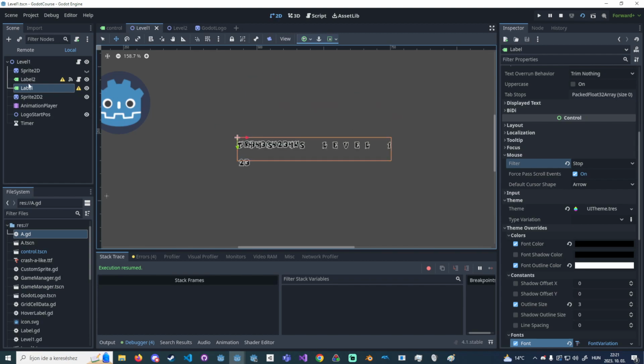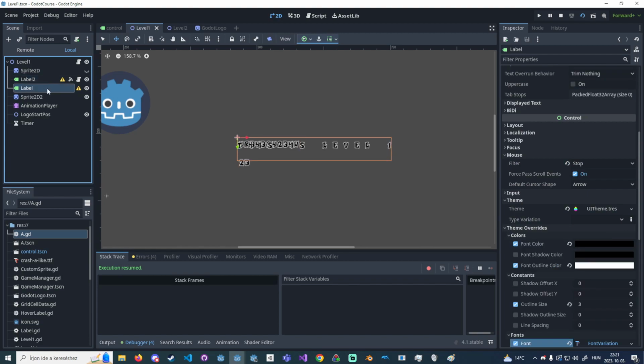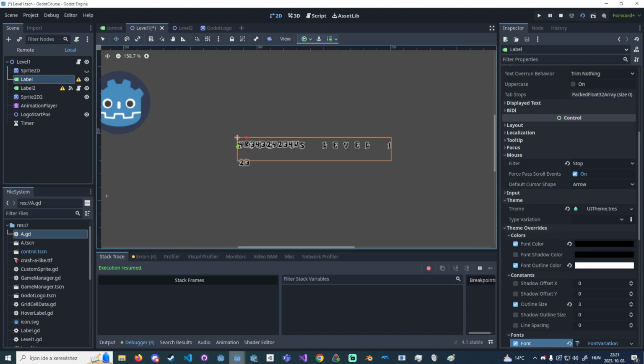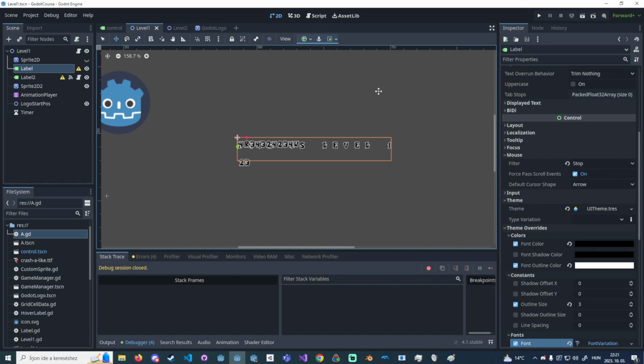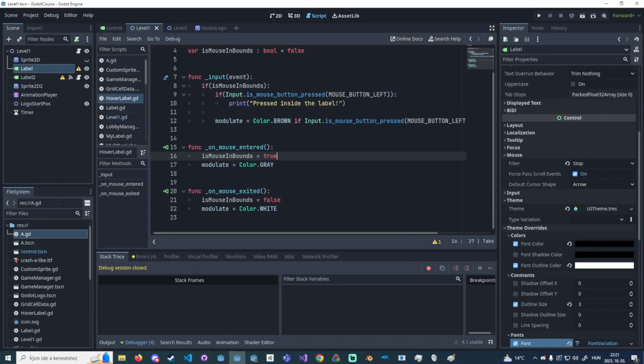And since it is above the hover label in the node hierarchy, this basically eats the mouse capture. If I put it like this, now we can access it again completely. Okay. That's basically mouse detection.